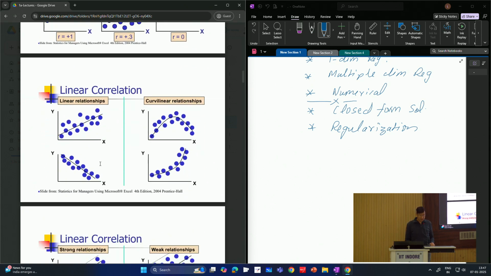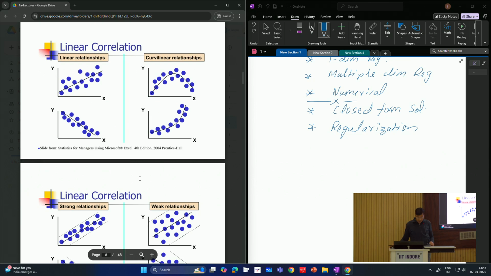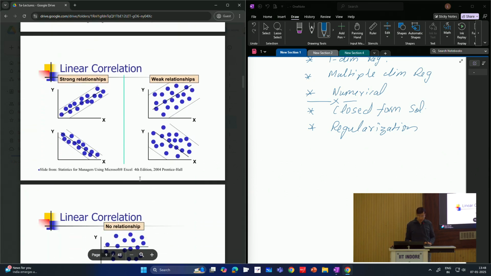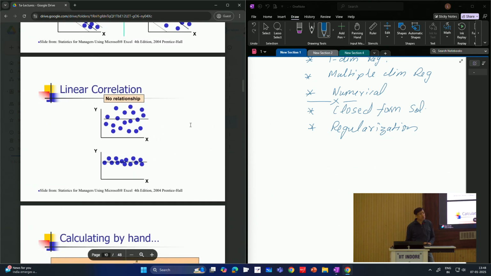The left column is all linear, weakly positive, weakly negative. This is curvy linear. It has components of both positive and negative correlations as it's going along. Strong and weak, although I already told you, it is evident that when the points are closer to this line which you have drawn for R, then they are strong. If they are spread apart, then it's weak. And again, if it's a straight line, whether it's weak or strong, it's no correlation.